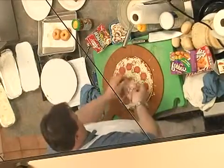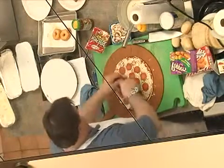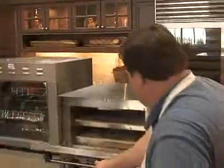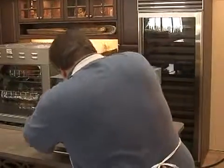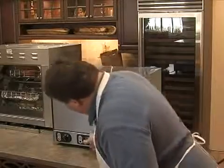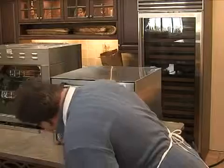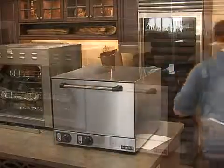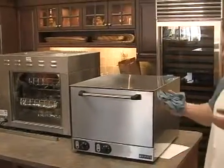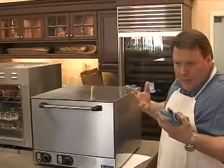No peel — something we can look at for product ideas in the future. You could use the timer — let's run the timer so you can hear it cycle off. Three minutes — I'll put it on. A question was: if you put two pizzas in, does it slow down the bake time? Not really. These stones are intended to hold heat, so once you get this oven hot, the heat is retained in those stones — that's the whole idea.